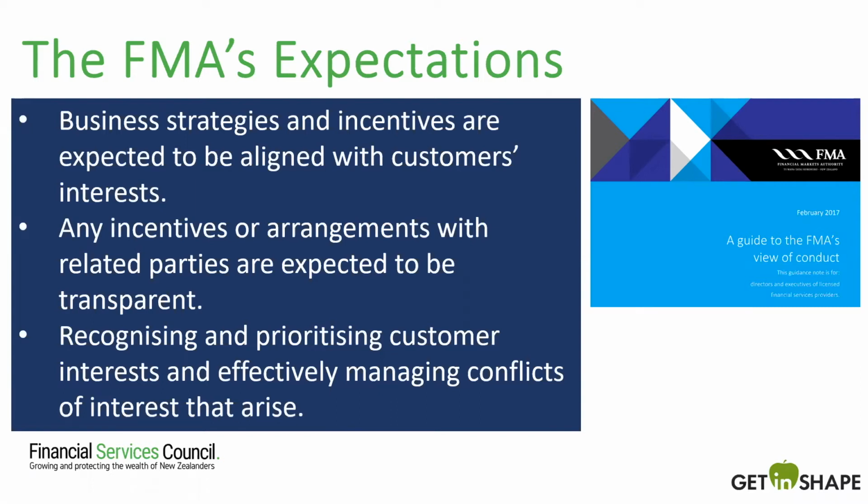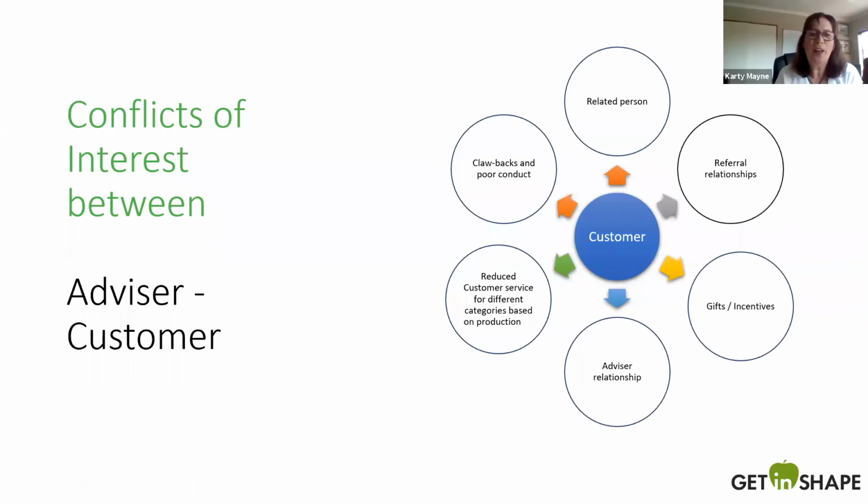Thanks, Karty. Thanks, Michael. Okay, so on the next two slides, what we've done here is try to, again, unpick things a little bit. So here we're looking at where possible conflicts of interest could arise between an advisor and a customer. And here we can see that related person cropping up again, referral relationships, any gifts or incentives that could cloud your thinking or your behaviours.